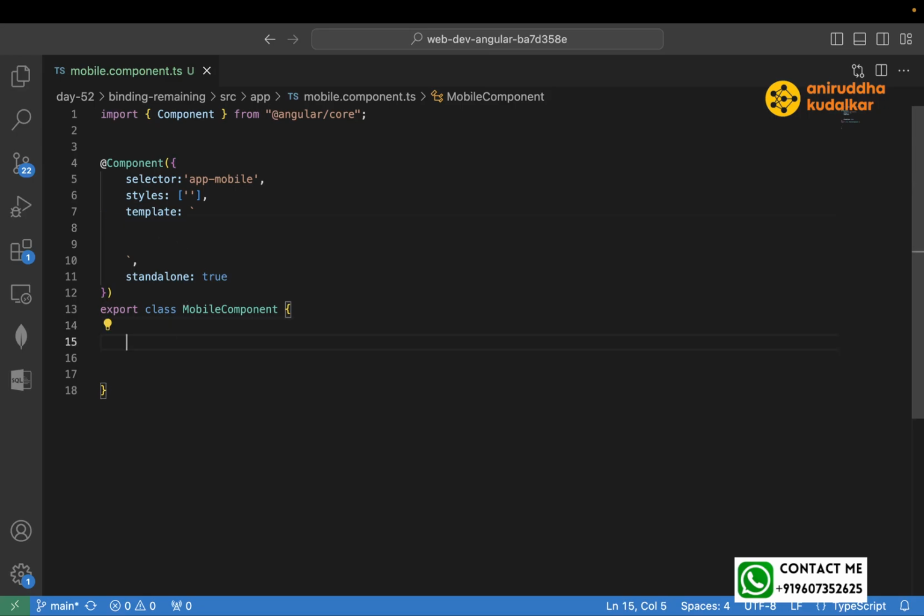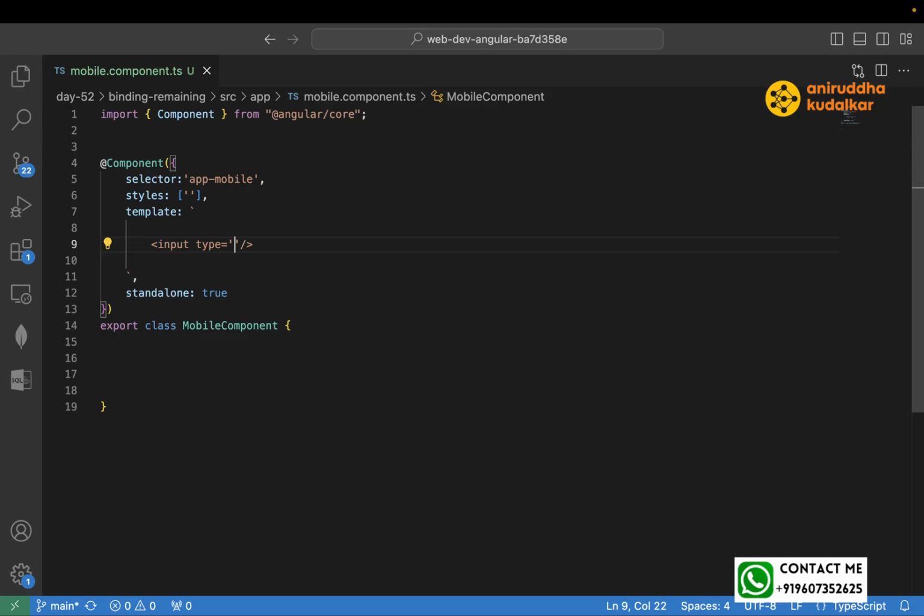Now if you remember, we have seen @Input, correct? @Input custom. So here let's have input type. That's why you shouldn't write it over here, because you don't get IntelliSense here.